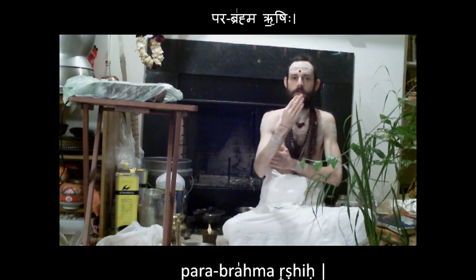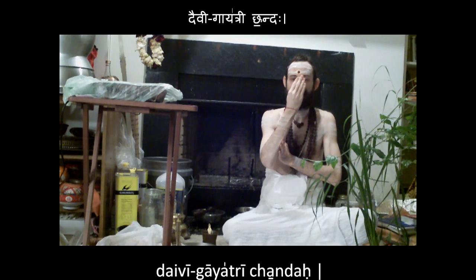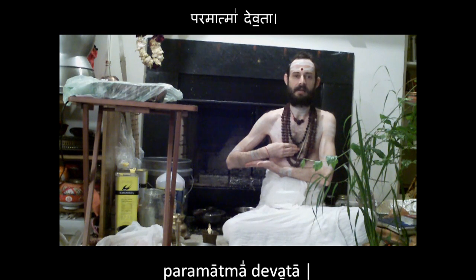Para Brahma Rishihi. And then we say the meter of the mantra. This helps know we're chanting it properly. Daivi Gayatri Chandaha. And then we say the deity of the mantra. Each time we should be supporting the right hand with the left hand. So we touch the heart here for the deity because in our heart is enshrined the divine. And so supporting the right hand, we touch the heart and we say Paramatma Devata.